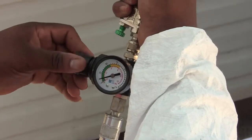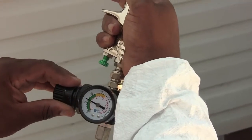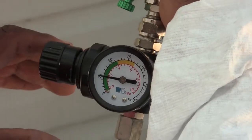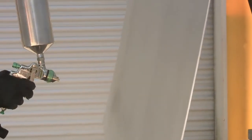Pull and hold the trigger of the HVLP spray gun at the half trigger position and adjust inlet air pressure at the base of the gun. Be sure to install a pressure regulator at the gun inlet to allow for adjustment of the air pressure to 18 to 25 psi. A higher pressure setting results in better atomization of the fluid, which just means that the spray mist is finer because the droplets are smaller.